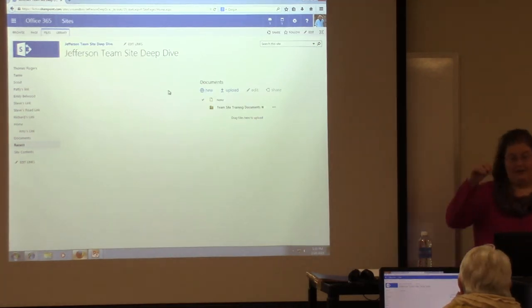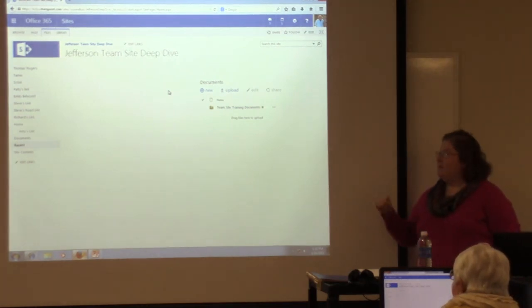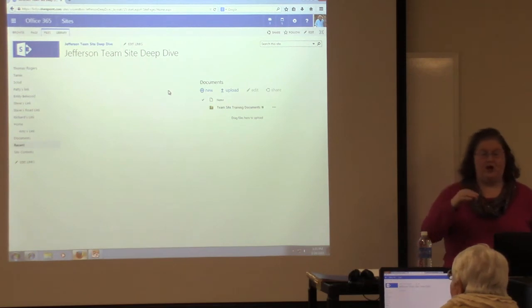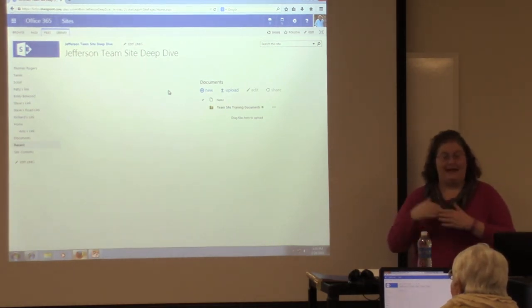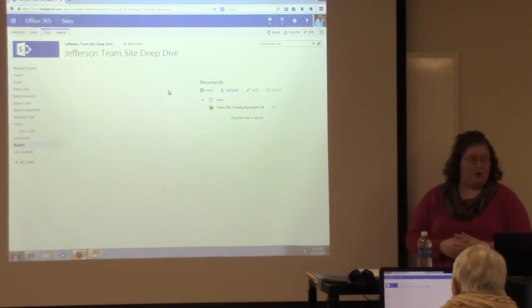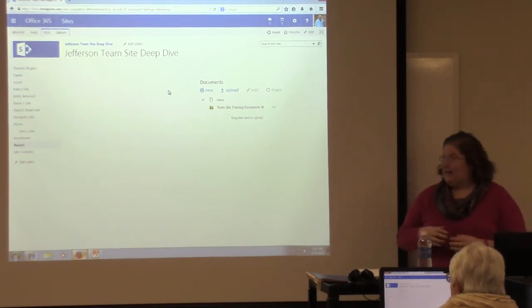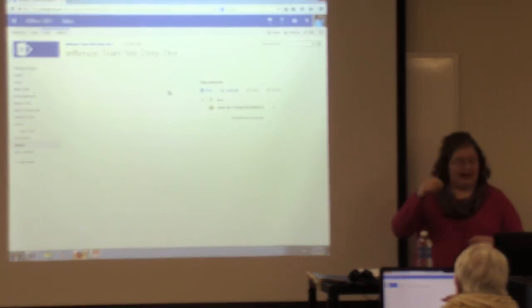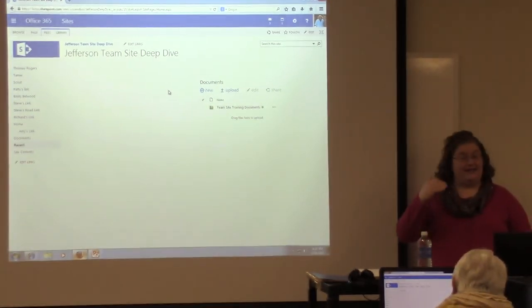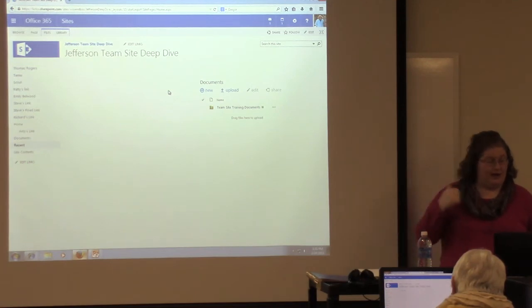Because we were all editing, where you dropped yours may not have taken precedence after the last person saved. You can maintain that by going into edit and dragging it up and down. Or in the advanced options, you can move things up and down. I'm going to show you that in just one second.